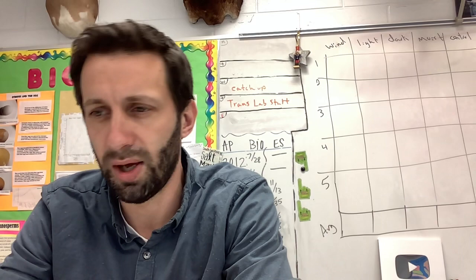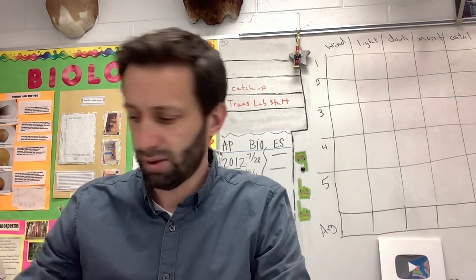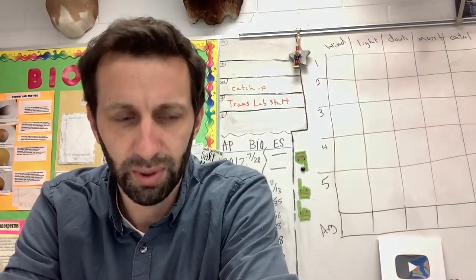I think we discussed this the other day, and I think we called it species evenness. That's what your APES book calls it. We will use both of these to calculate a biodiversity index that you need to know how to do in AP Bio, called the Simpson's Diversity Index. I will give you that formula and we'll do some practice probably tomorrow or the next day, because that is one of the things you'll see on the AP exam.